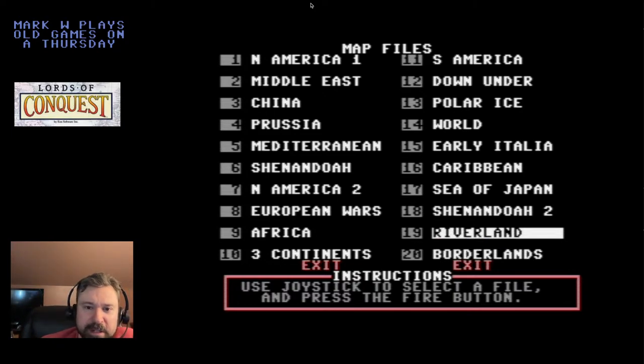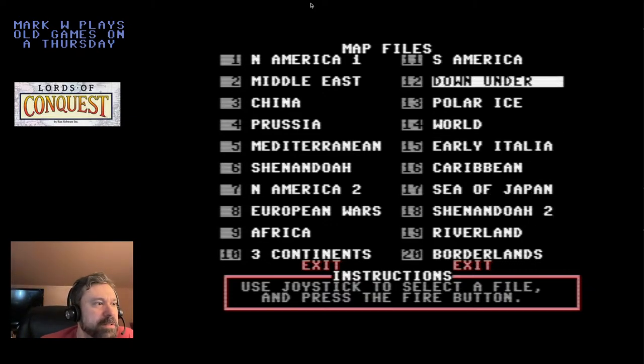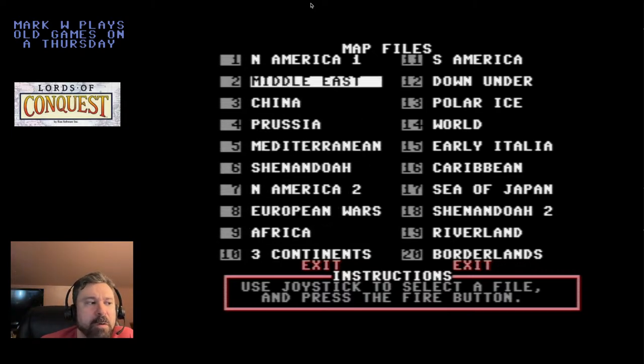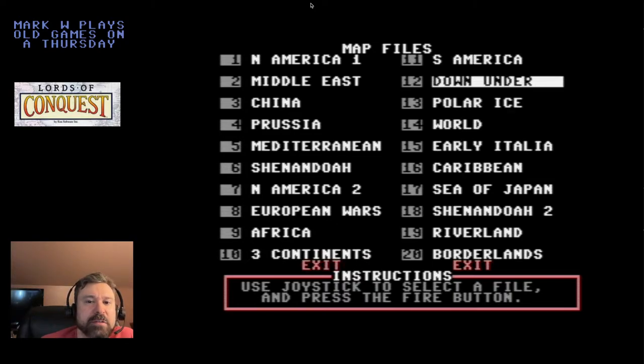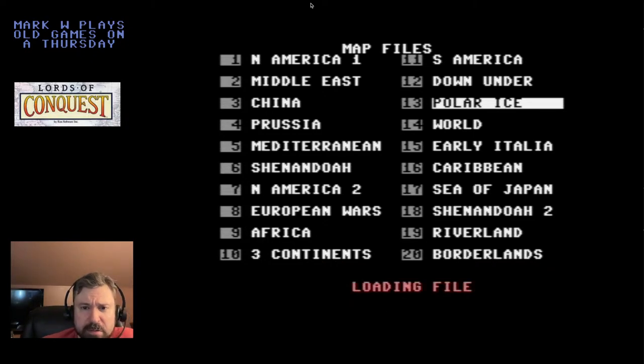Ryan's curious about polar ice. Maybe I'll just pick that one. If nobody else has any opinions, I will decide in 5, 4, 3, 2, one. And Ryan says yeah, so I guess he's down with polar ice. Let's do it. I don't remember at all what this looks like, so let's find out.